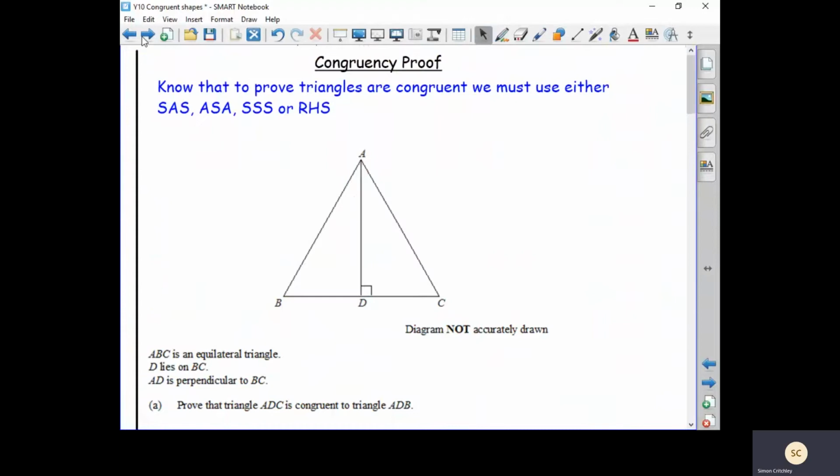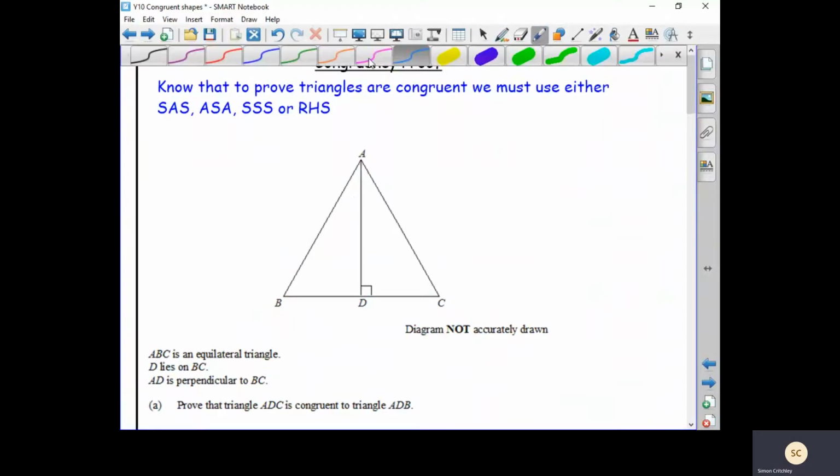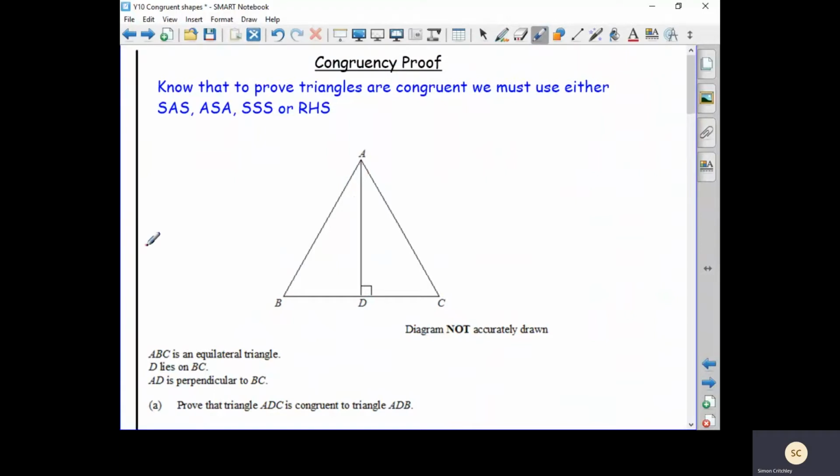The main higher GCSE question focuses on triangles and proving that triangles are congruent. In other words, that they are identical to each other. And you have 4 rules that you can use to allow you to prove that shapes are congruent. You have SAS, which represents side, angle, side. So if you had a triangle and you knew that both sides that were next to each other and the enclosed angle were the same, then that would be enough to be able to prove that 2 triangles were identical, congruent.